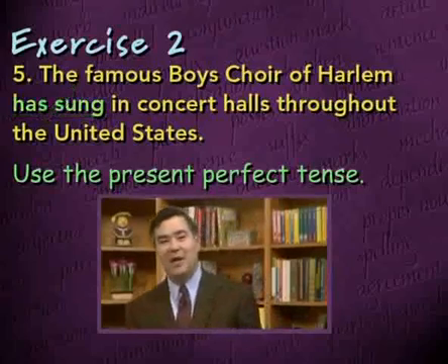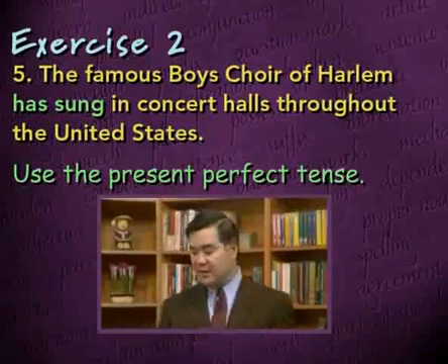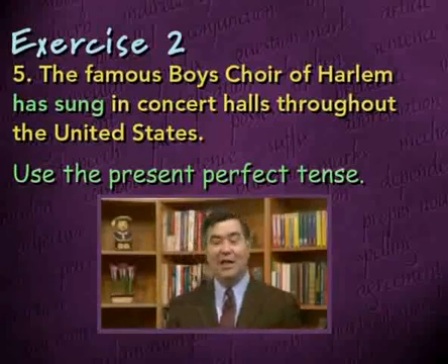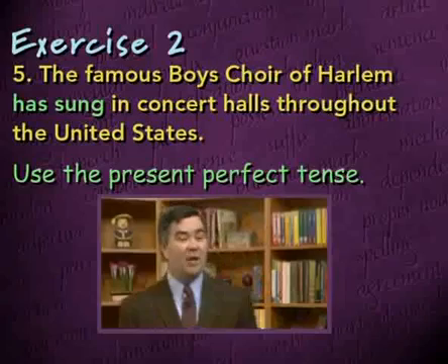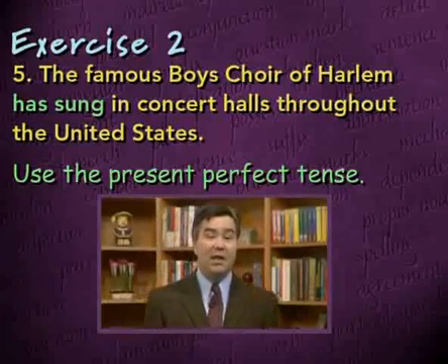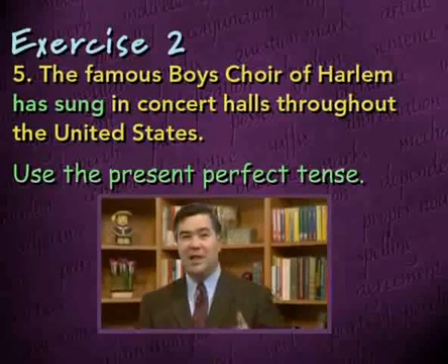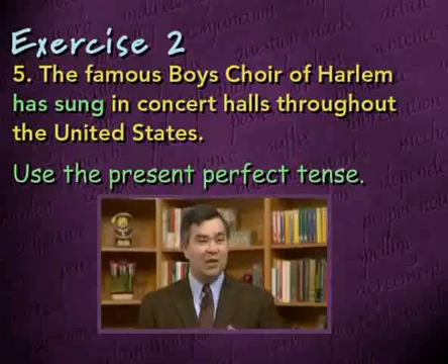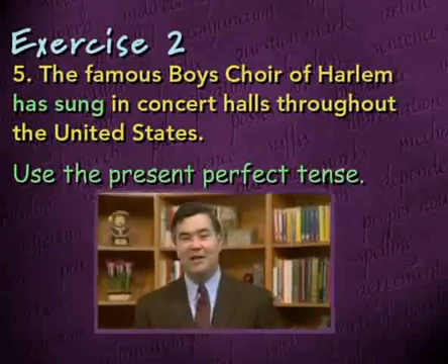This is perfectly correct. The four principal parts of sing are sing, singing, sang, and sung. Sang is the past form and would be used without a helping verb. Sung is the past participle and would always be used, as it is here, with a helping verb. So this sentence is perfectly correct. Did you get all 5 of these sentences right? If you did, good for you.